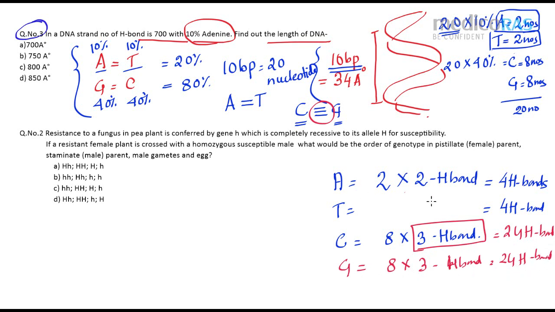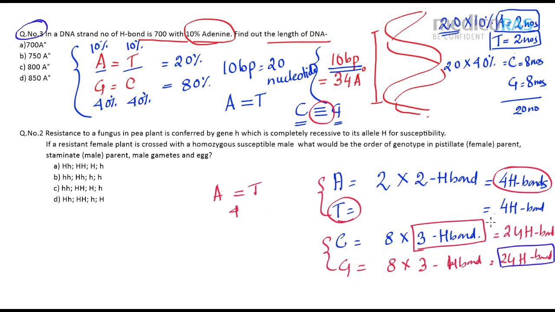But you can see here, the 4 hydrogen bonds I have written are applicable for the thymine itself, because adenine and thymine are going to bind, right? So that means 4 hydrogen bonds are actually present in between these two. Again 24 hydrogen bonds will be present in between these two. So no need to calculate two times. I'm just showing that we have the same concept for these two complementary sequences. That means we can calculate only one strand of nucleotides, that is enough, because the other strand will have the same concept. So if I calculate only one strand, that means 4 hydrogen bonds and 24 hydrogen bonds.